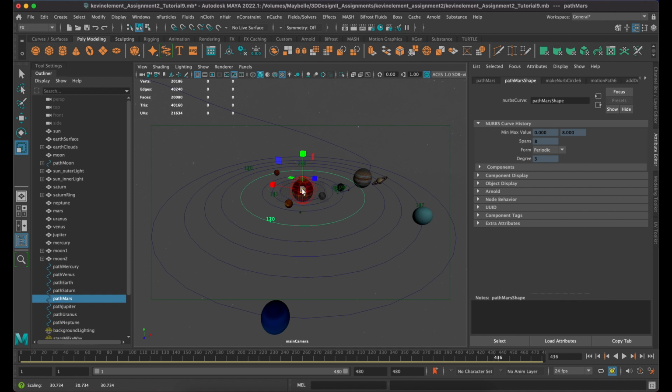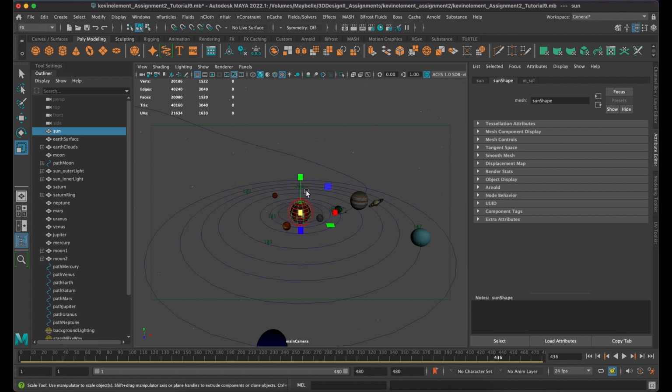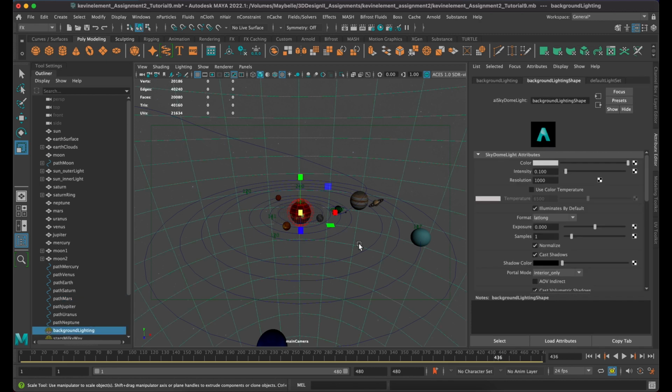But yeah, the sun object, because we did so much hard work parenting it. Actually, I didn't parent it to the lights. Yeah, but now's the time to make all of those critical decisions and frame everything up just beautifully.